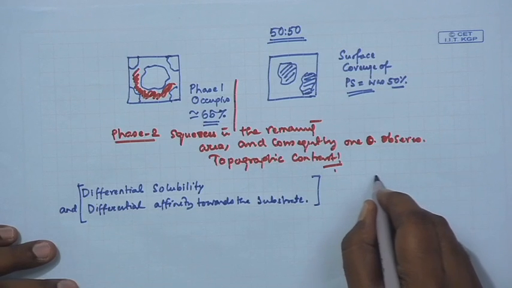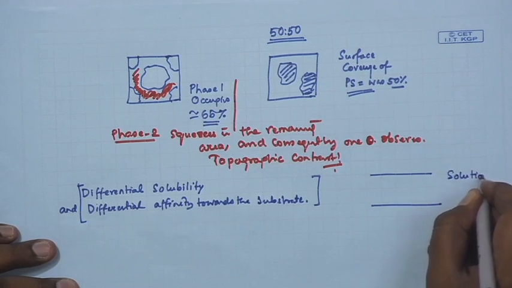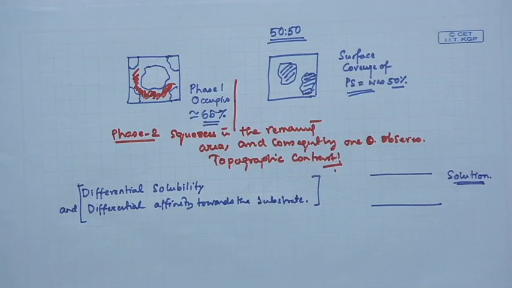So, now it is easy for you to understand that if in the same solution you know that the concentration has to attain the saturation concentration, then only the deposition will start. And therefore, it is obvious that the polymer phase which has lower solubility will start to phase segregate ahead of the other polymer, and therefore, that deposits when the substrate is flat.